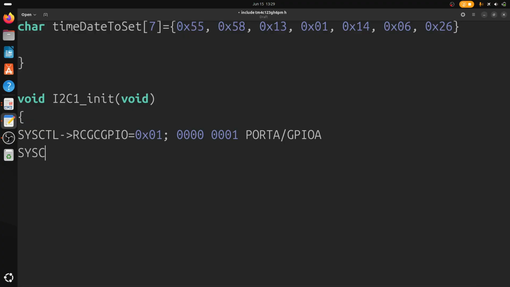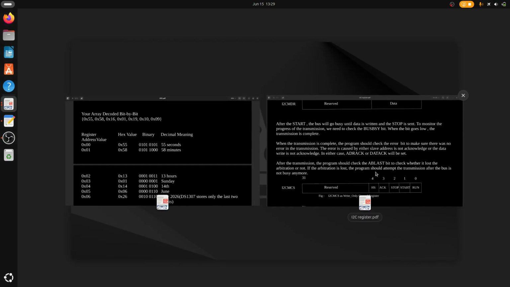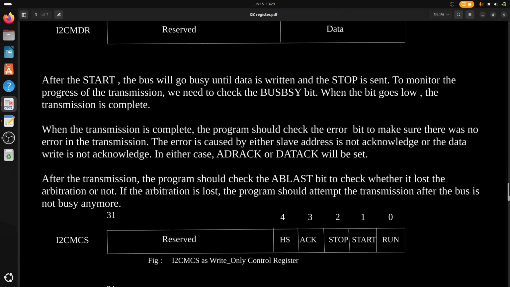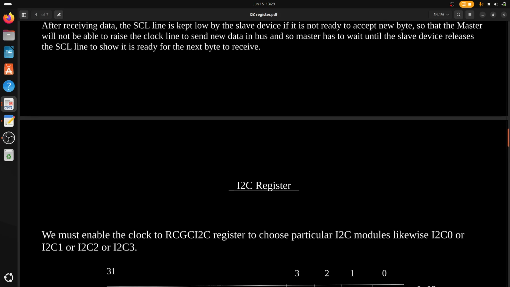And then the next line is system control, choosing Cortex I2C, and this one is saying 0x02, because in hexadecimal this RCGC I2C is saying supply a clock source to any of the bits 0 to 3 in order to choose a particular I2C version, so that we can use that I2C module in our code.